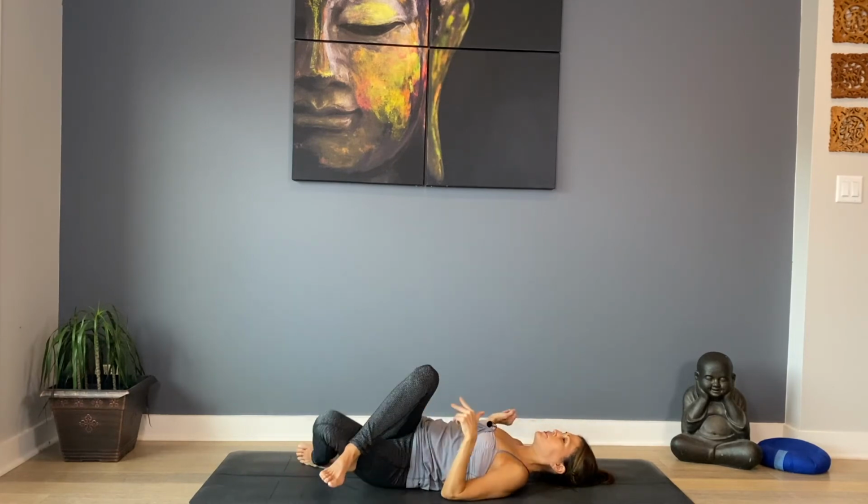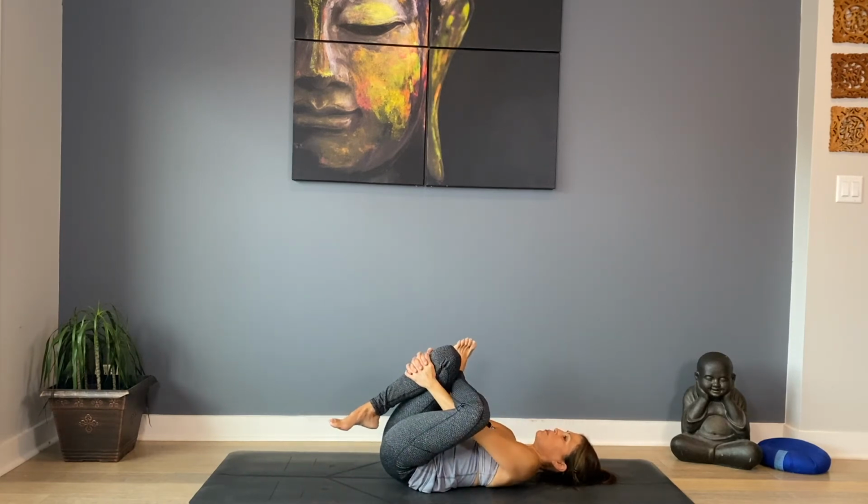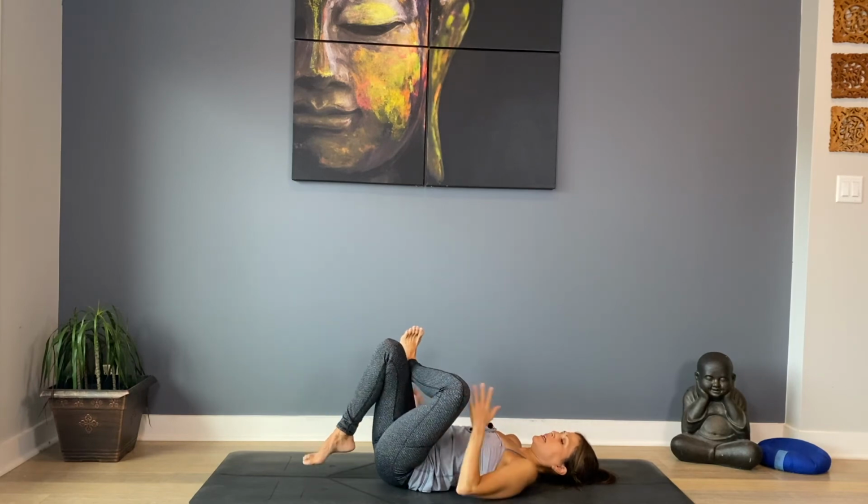Come back to center, left foot over, pull the legs in. Press the knee away. Great hip stretch here. Release down. Keep the ankle crossed over. Just scoot your hips to the left a little bit.